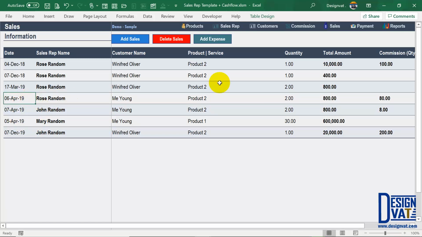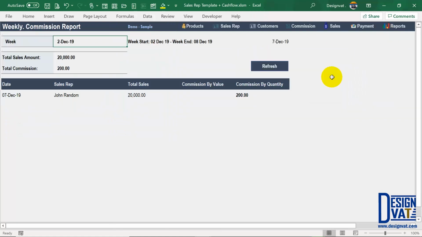And the week is the 6th of April 2019. So if I go to my total commission and I enter the 6th of April, you notice it tells me this starts on the 1st and ends on the 7th. So this is the duration of the week. Once I click refresh, it should break down the transactions. So you notice now we have multiple sales reps being displayed.